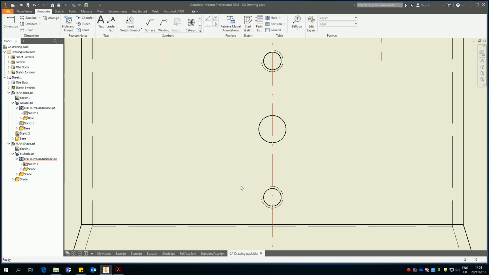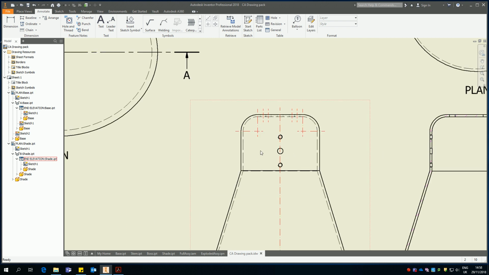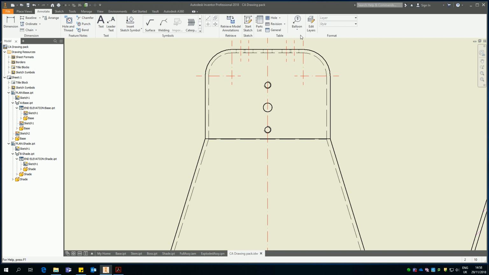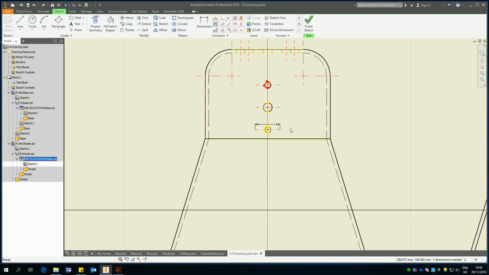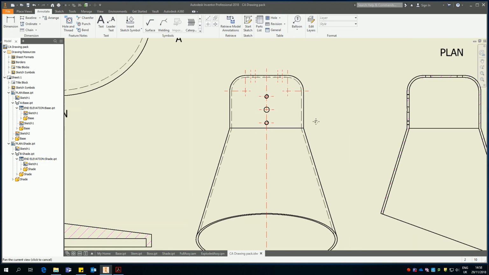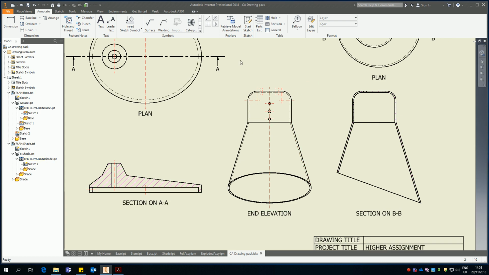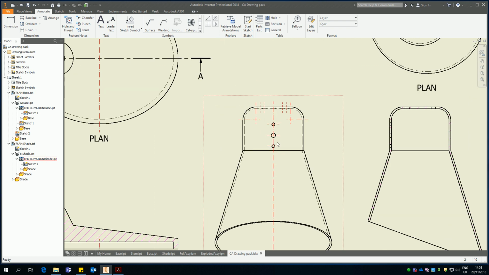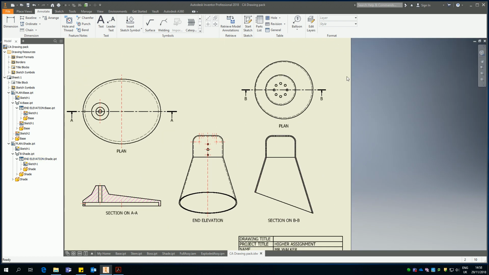14 is the smallest I can get it. So this is a prime example. I've left all that on as sketch only lines. So I'm just going to select those ones, turn off sketch only, and then we're back. And that for me is the best way to get all of these on. Without that, as I say, you end up with double lines, and it's not particularly great.